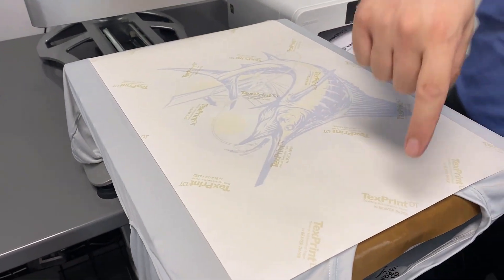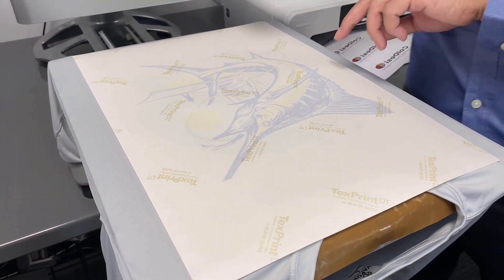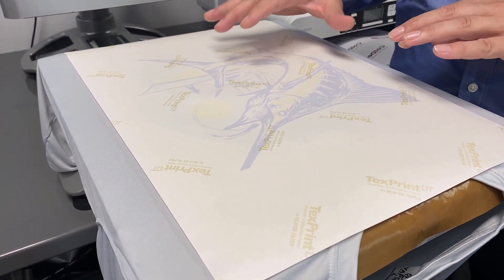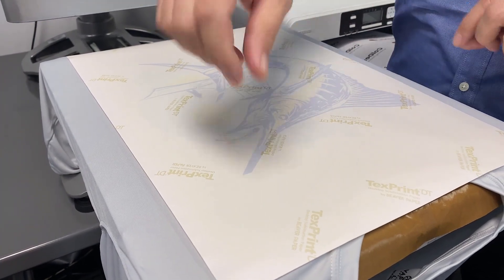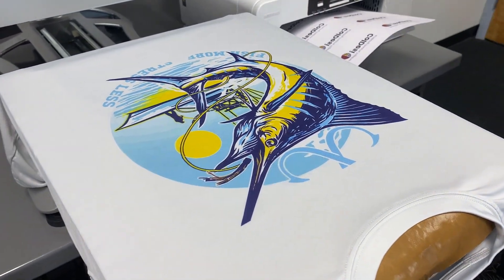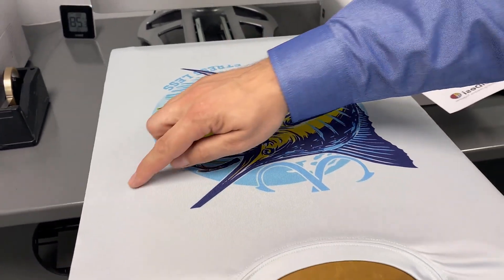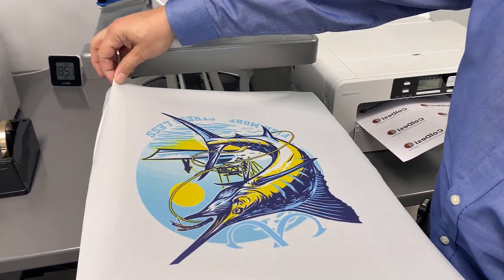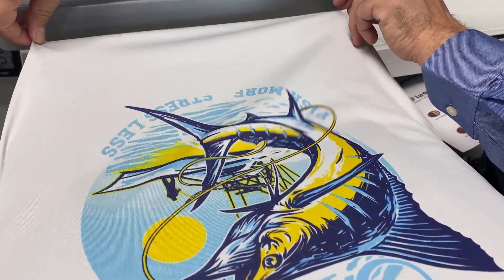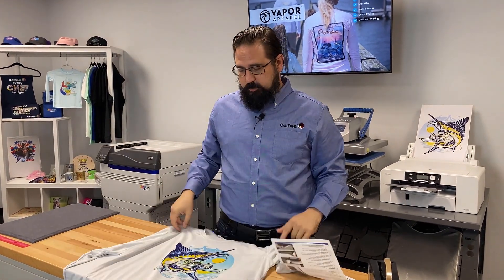Before I lift it up, a couple of things. You'll notice we didn't put any tape down — you could have, it'll work just fine over the edges. When we lift this up, for the first couple of seconds coming out of the heat press it is still at sublimatable temperature, so don't jerk your heat press open too fast and don't lift it willy-nilly. We kind of just hold it in place and then lift it up. And if you can see on camera — we don't have any lines. If we lift it up, you can't tell any press marks in the back. It looks really good.